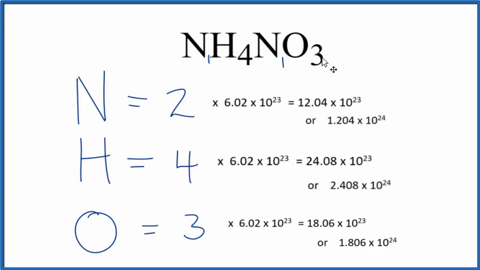Sometimes you might be asked how many ions there are, how many nitrate ions, for instance. So for the nitrate ion, this is the nitrate ion. We have one nitrate ion. For the ammonium ion, we have one ammonium ion.